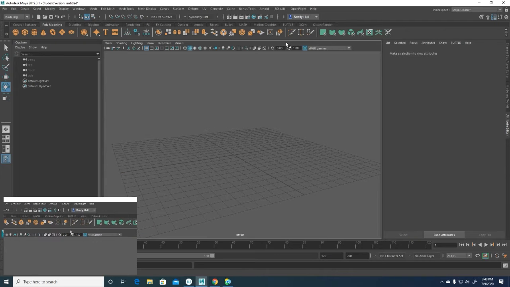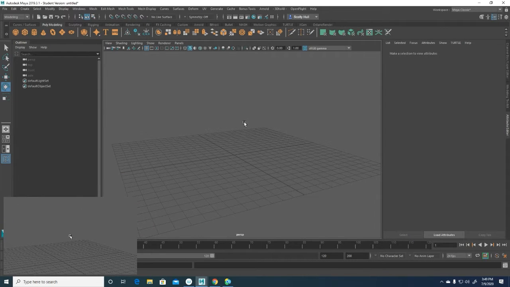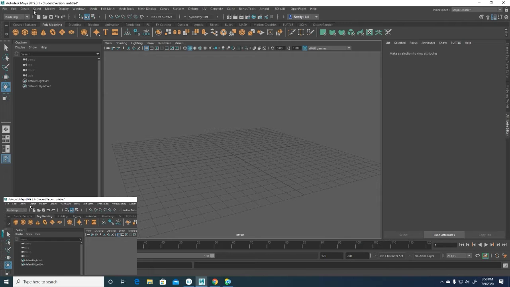Hello everyone. This is the first tutorial in this particular package, and this is the beginning of something that hopefully you guys will utilize and get into as best you can as you start working with Autodesk and Maya. Now, what we're looking at here is the default interface, and it may seem kind of daunting at first.